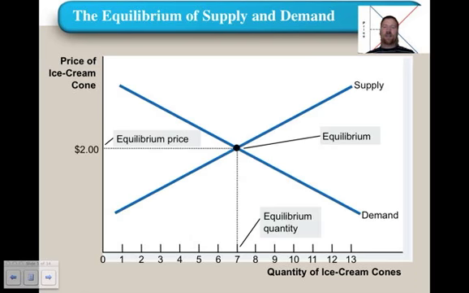The equilibrium of supply and demand. Here is a graph below. Please copy this graph in your notes. The P is on the vertical axis for price, Q on the horizontal axis for quantity. Simply draw your supply curve and your demand curve. Label them S and D. I'm not too concerned about the prices right now, but you can look at them there. The equilibrium price is where supply and demand intersect and straight over to the price line, and quantity is right where supply and demand intersect and straight below.